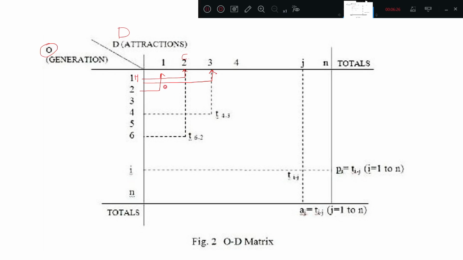So just for easy understanding, we have made it in two dimensions, that is the horizontal axis as trips which are being attracted, and the vertical axis as the zones from which the trips are being generated. Okay, like this it is made. So both these zones are the same. Zone 1 means the same, zone 2 means the same, but here it is originating the trips, here it is attracting the trips, right? Hope the things are clear.